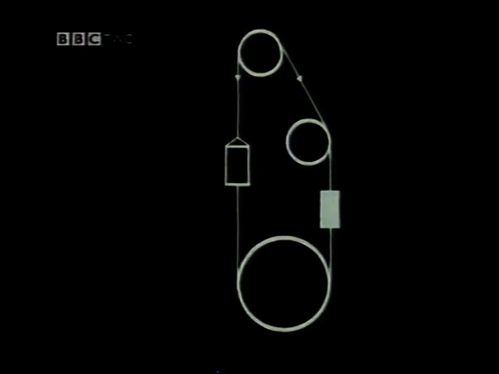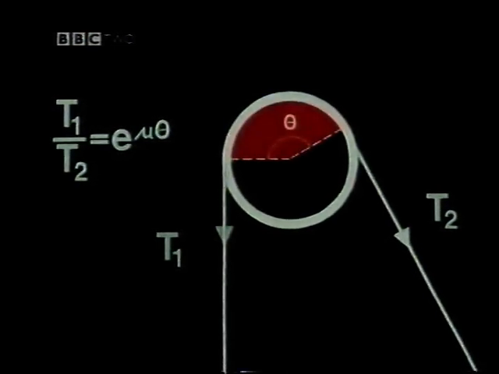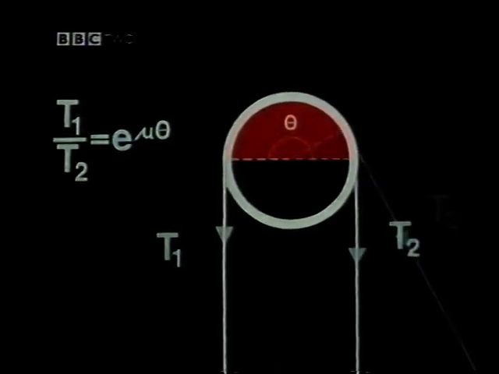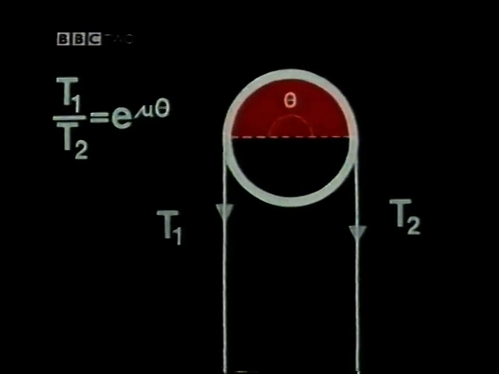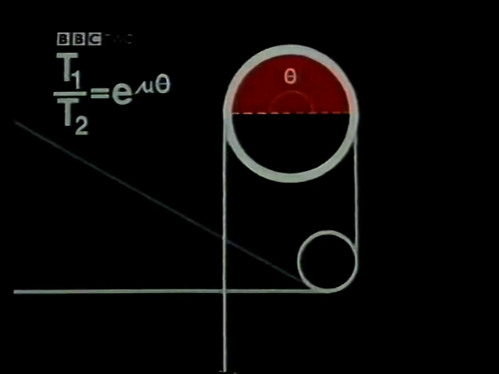Well, the ratio between the tensions, T1 and T2, is given by the equation T1 over T2 equals e to the mu theta, where theta is the angle of contact between the rope and the sheave, and mu is the coefficient of friction. There's little that can be done about mu for a given pair of materials, so the only way in which the available traction could be increased would be to increase theta. But there's a limit. An alternative is to allow the rope on the right to wrap once around the idler pulley before being wrapped a second time on the traction sheave.